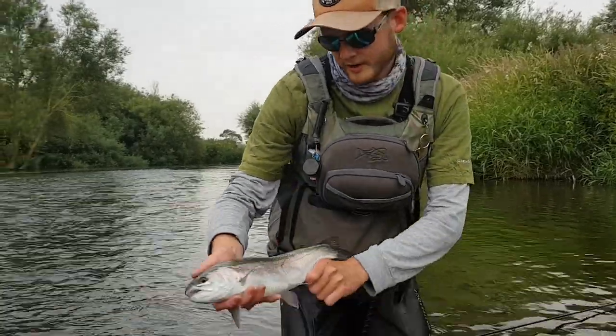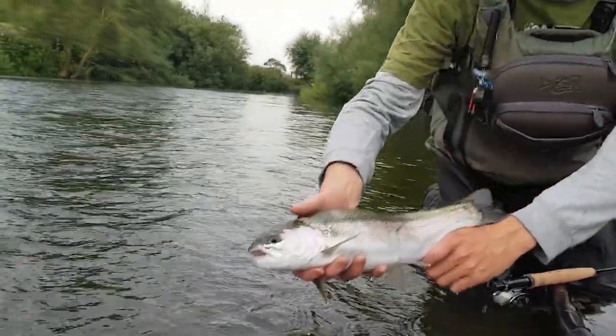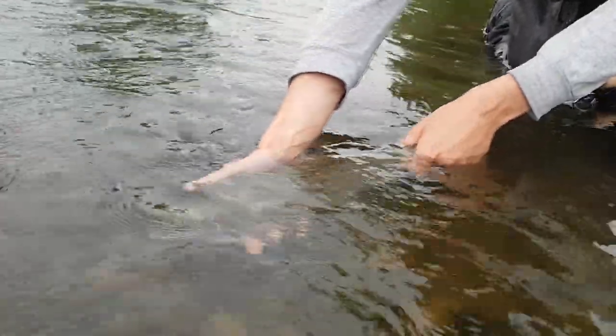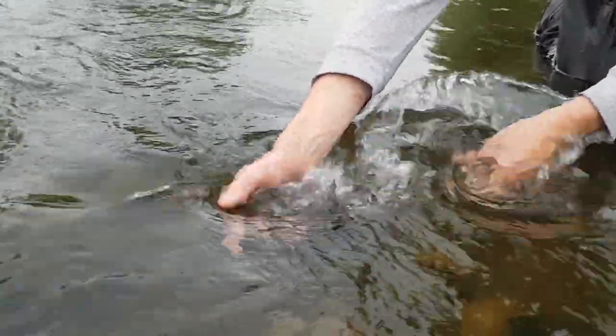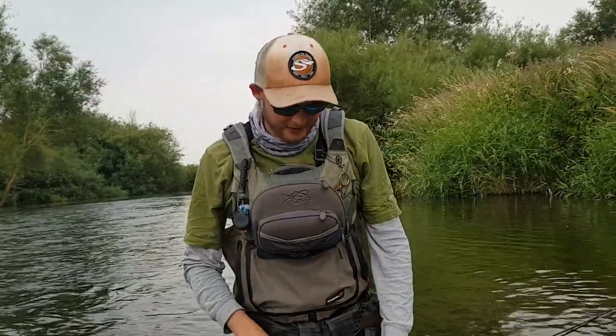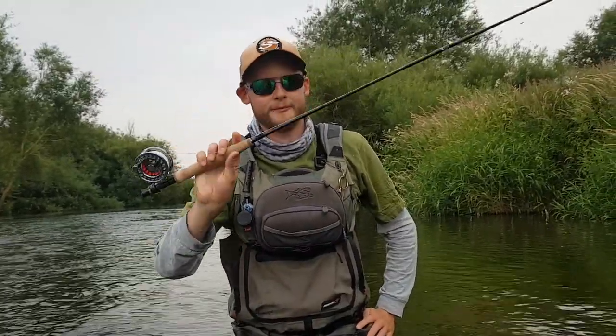Fish. That's run me ragged through that pool. A lot of fun though. Now, if I look like I'm grinning from ear to ear, it's not just because I've caught a fish, though that was a lot of fun. It's because I've finally found time to come out and play with my new toy.